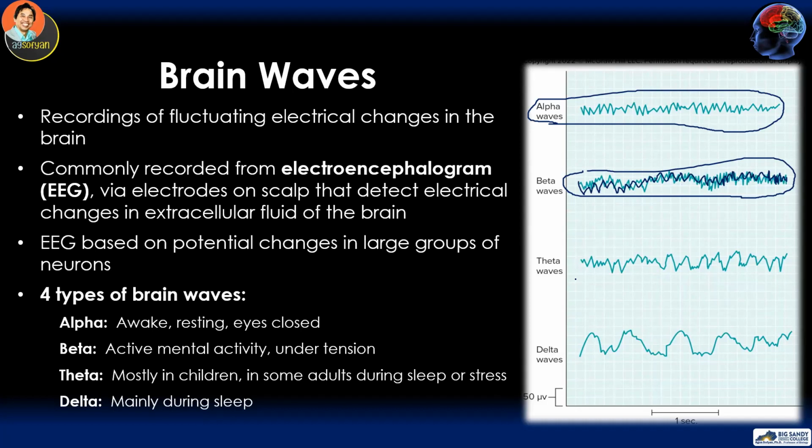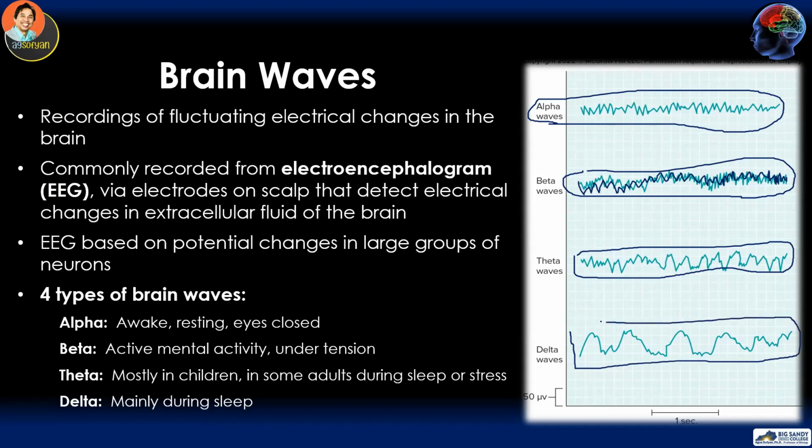The theta wave is mostly in children. This is the wave that is also measured during sleep. There is maybe some activity during sleep that can be measured. And this is the delta wave. This is when our brain is at rest during deep sleep. So this mostly measures deep sleep. It's really slow action, so you see that graph over here. It's really slow action. So our brain is relaxing.